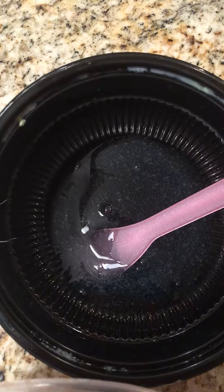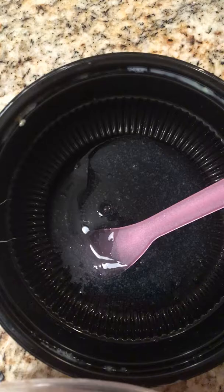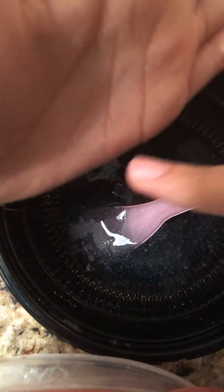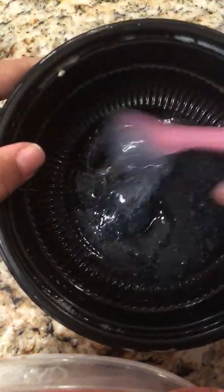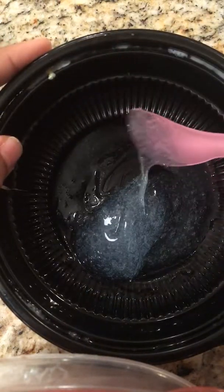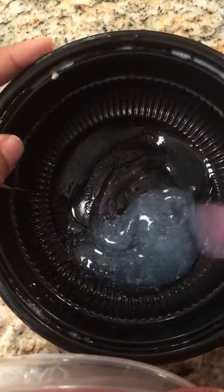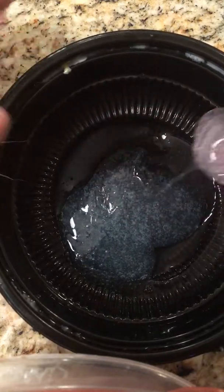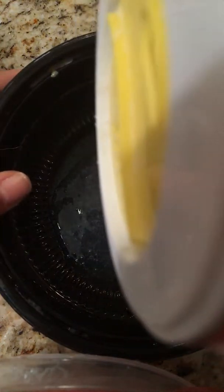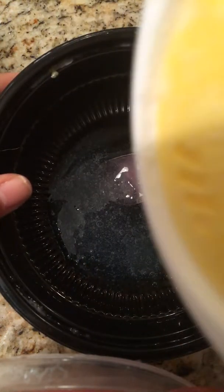I think I might, wait, what is this? Shampoo, right? And then this is, what is this? Let me just add some salt into it. Okay, sorry guys, I just accidentally moved the camera. I just added a tiny bit of salt. As you guys can see, you can't even see it.